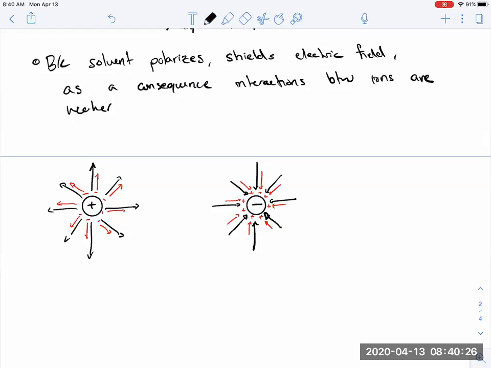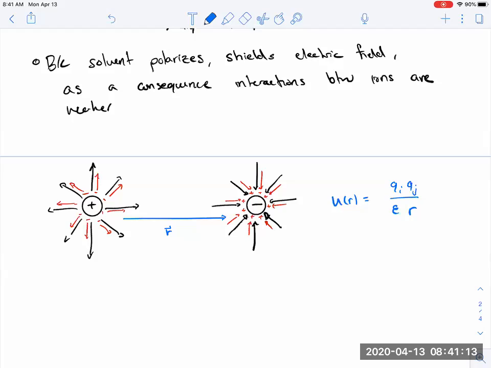If those two charges are in each other's vicinity, say they're separated by some distance, r, the potential that they'll feel is going to be less than the bare potential. It will still depend on the sizes of their charges and their separation distance, but will be decreased by a factor of epsilon. So epsilon essentially reports on how much charge is brought to the surface of an ion due to the solvent polarizing.